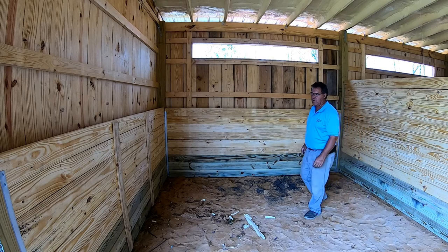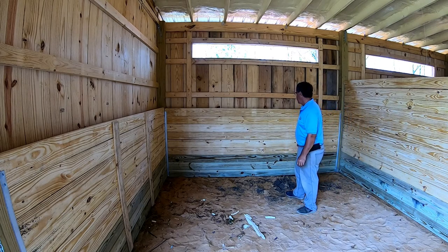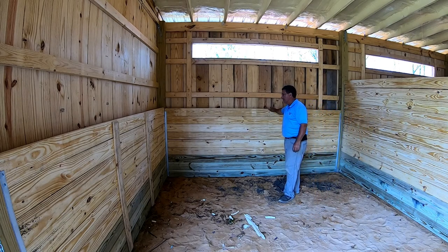Okay, so this is one stall almost complete. My exterior walls, I'm just gonna bring up this high. I can't think of a reason why I would need to bring them up any higher, we'll see. I'm thinking about how I'm gonna finish the top right here.